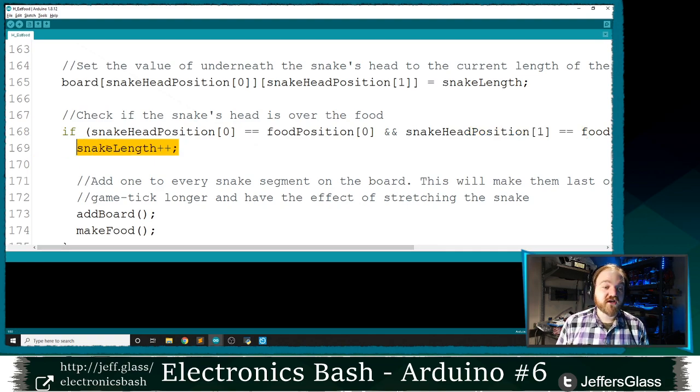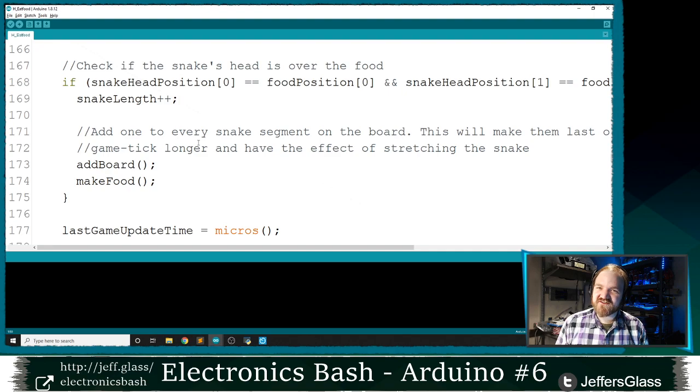The snake should get 1 unit longer, right? Remember this plus plus construction here, which just means add 1 to this variable. I think I said when we introduced it, it's a thing we want to do often enough that we have this shorthand for it. This is exactly the kind of situation we have, right? Snake length plus plus, add 1 to snake length, please.